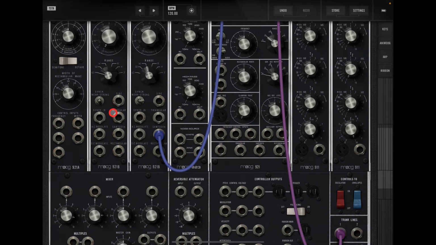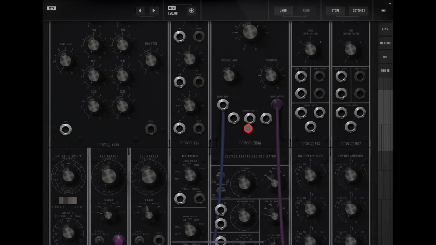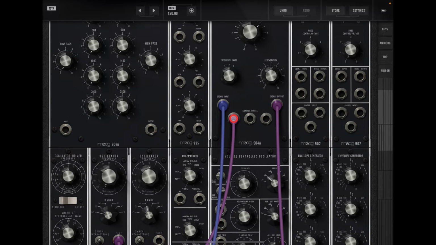If we take, again, we'll take a sine out. We'll make sure that our oscillator's on LFO mode. We'll switch our sync off now because it's not plugged in. We'll take this sine output and plug it into one of the control inputs. It's CV inputs, right? And now we're controlling the filter with this LFO.